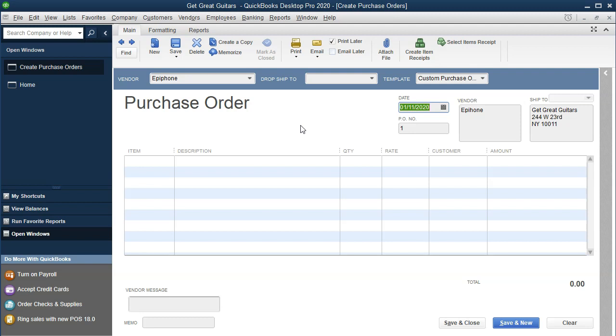Notice I'm just tabbing through this form. The date that we're going to want to use is the 12th. We're on the 11th here, so I'm going to select the plus button to bring it up to 12. We're going to say purchase order. Let's start it with 1001 because this is the first one we are using.